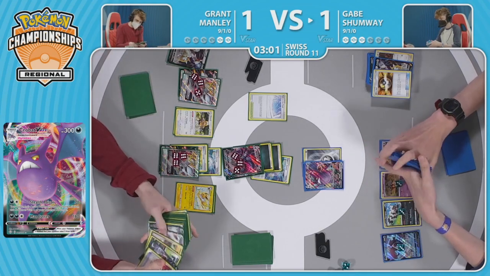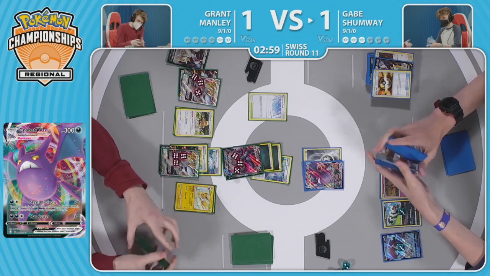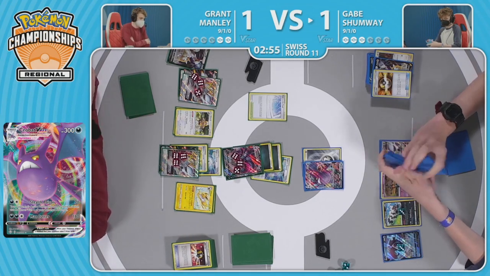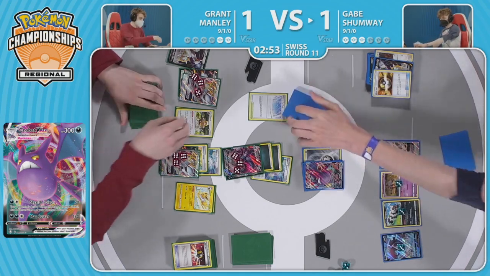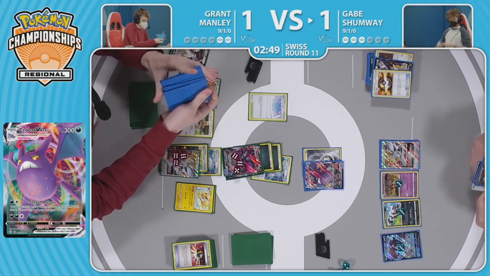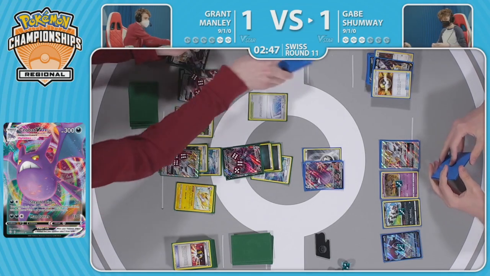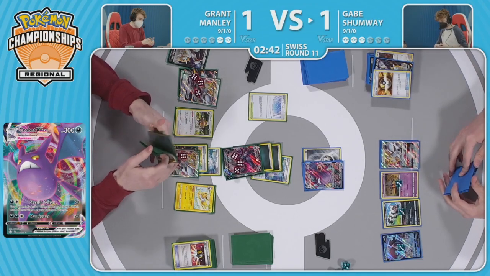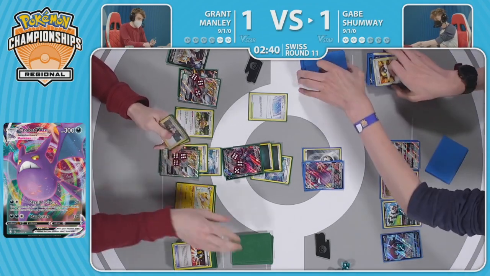Granted, this Crobat VMAX is still safe for a turn. It can tank a hit from the Malamar VMAX. Then if you do draw a Dark, you can Stealth Poison, bring it back to the bench. Your opponent has no Boss's Orders, so that's going to be safe. Bring up that Pumpkaboo or Galarian Zigzagoon, and then hopefully you top deck an energy again. But that's going to be the only way Gabe can actually win this match.